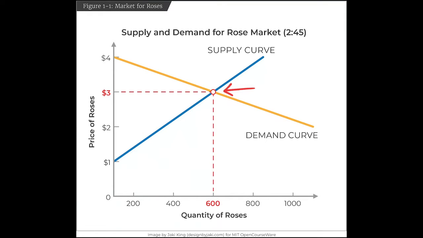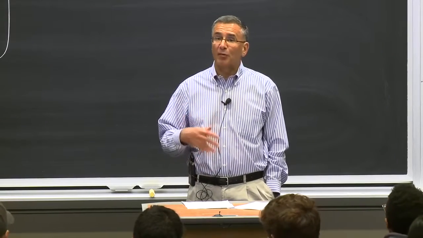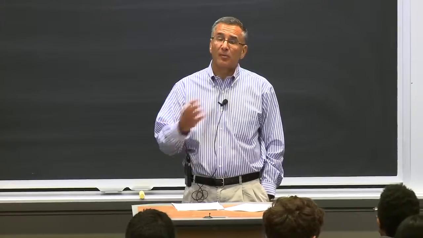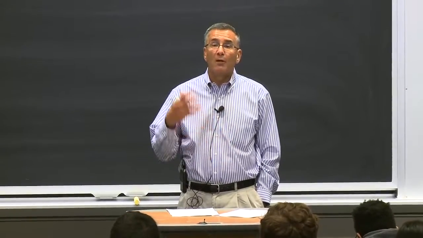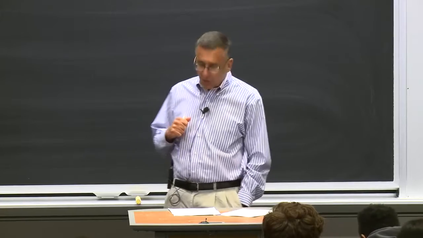How do we think about them? Where do they come from? And that's what we'll spend basically the first half of the course going through. So we're going to start today with the demand curve. And the demand curve is going to come from how consumers make choices. Okay? And that will help us derive the demand curve. Then we'll turn next to the supply curve, which will come from how firms make production decisions. But let's start with the demand curve.